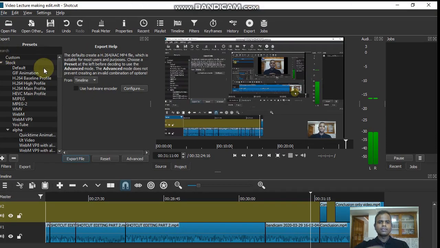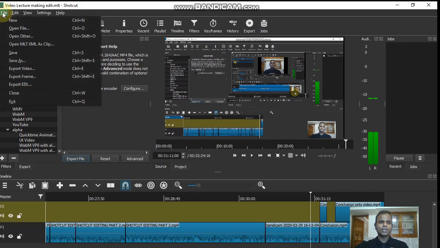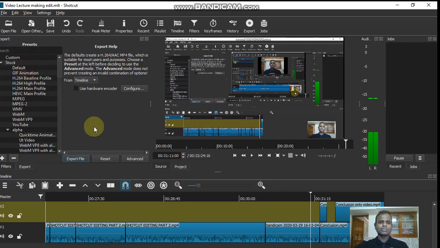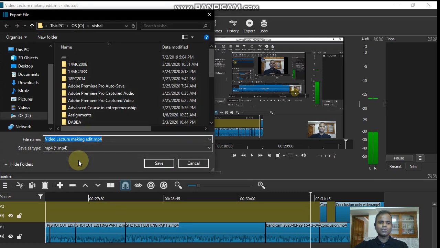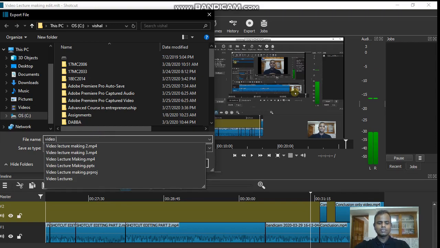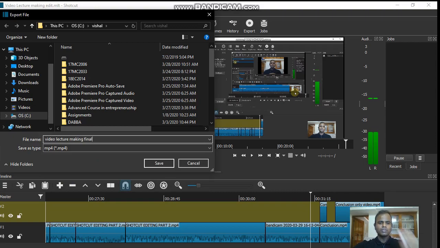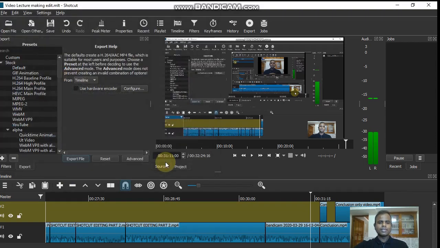So the final requirement for us is to export. So finally we need to export our video. How to export our video after editing is go to this file option. Can you see this option called export? Yes, click on this option. After that, come here and click on this option called export file. Now can you see this option, you can give a name of your interest to export. And once you've given that name, give save.